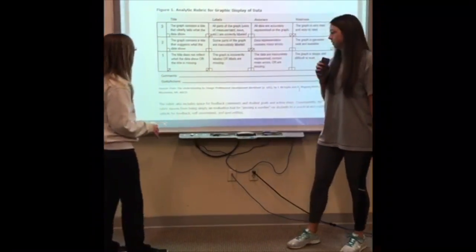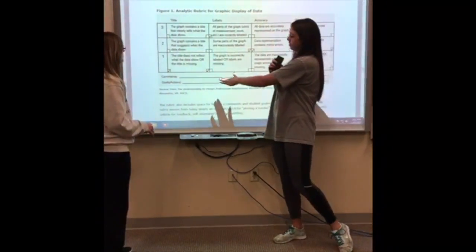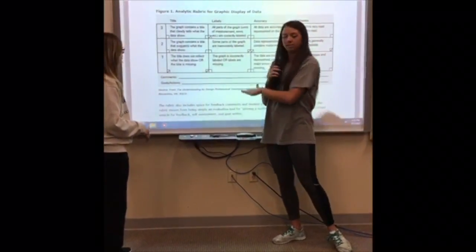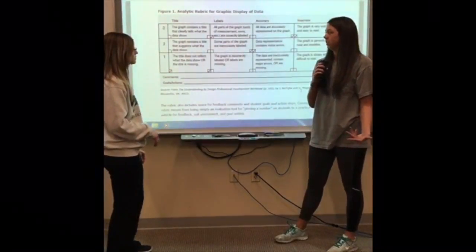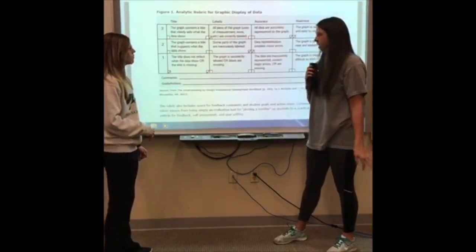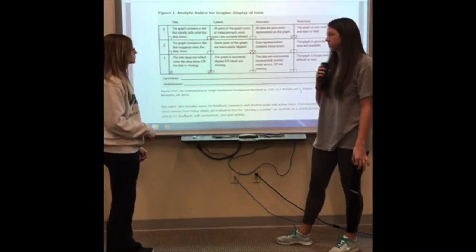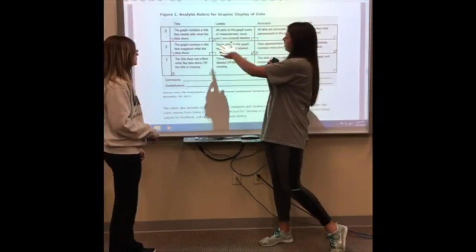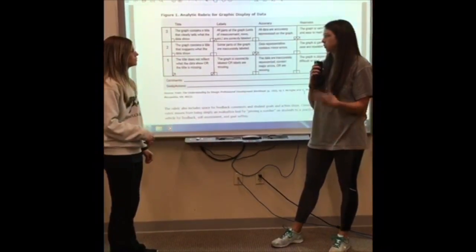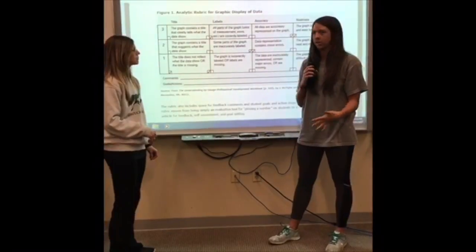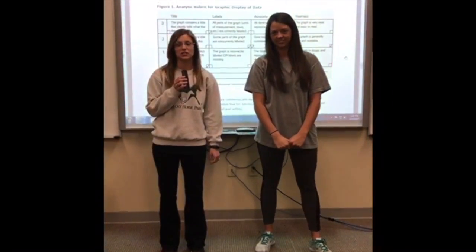A pro about this rubric would be the comment section, because teachers can leave feedback on what the students did right or wrong, so students will get immediate feedback to know how they did on the assignment. And a con of this rubric would be that the two little boxes that you check off can become confusing on which one's for the teacher and which one's for the student, so that would be the only problem with this rubric. Is there anything on the rubric you as a general education teacher would like to change?